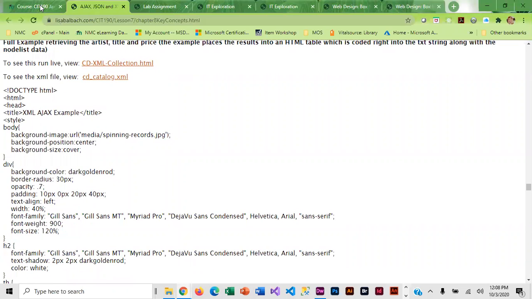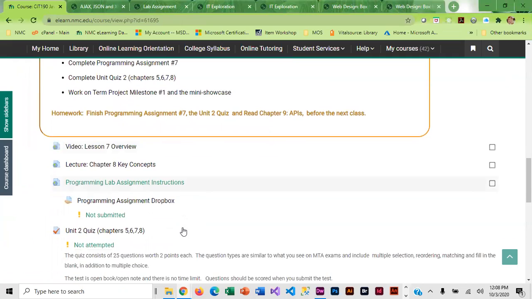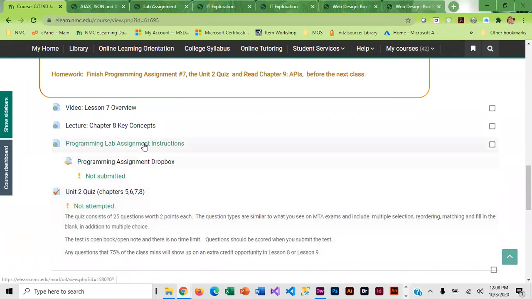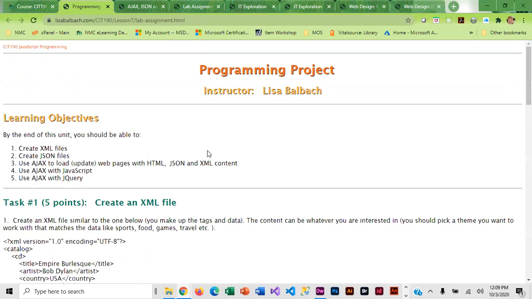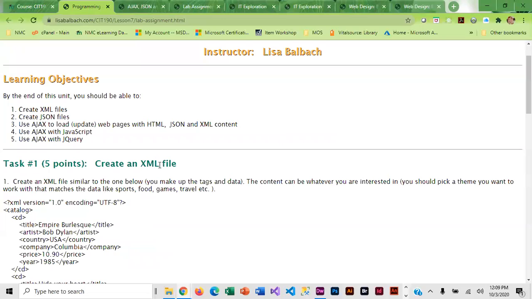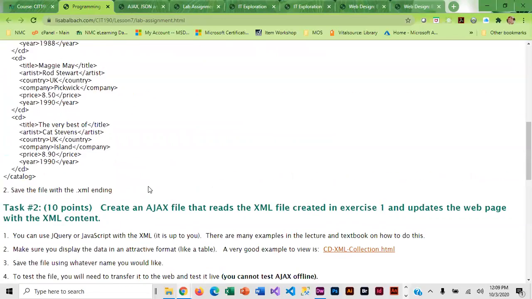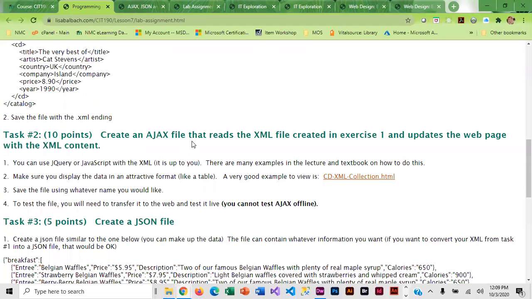And once you finish with the lecture demo, then you're going to work on your programming assignment. And so you're going to create your own XML file. You're going to create an AJAX file that reads the XML and updates the page.